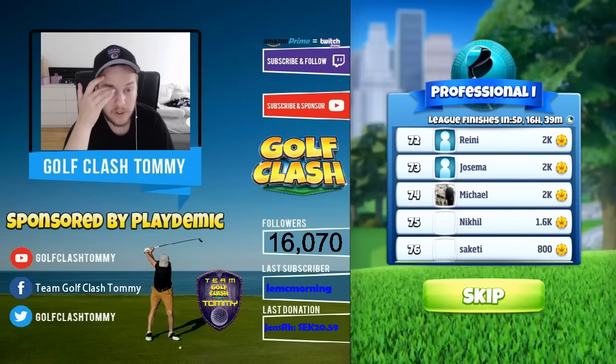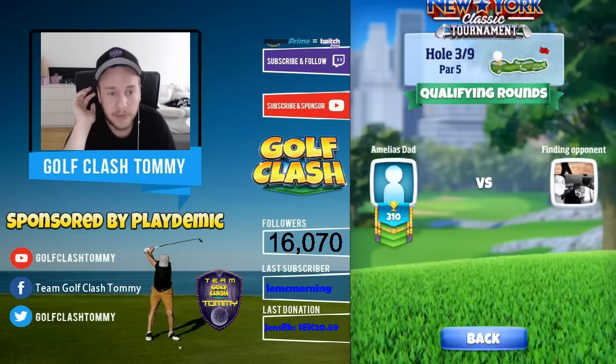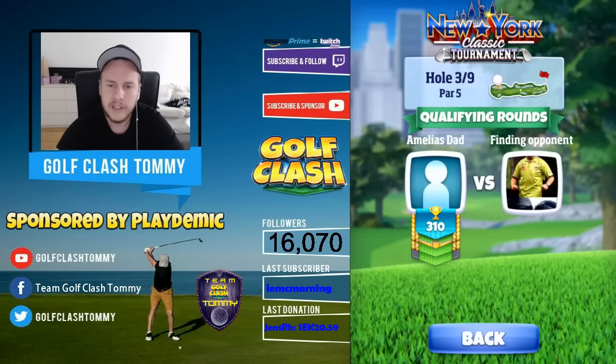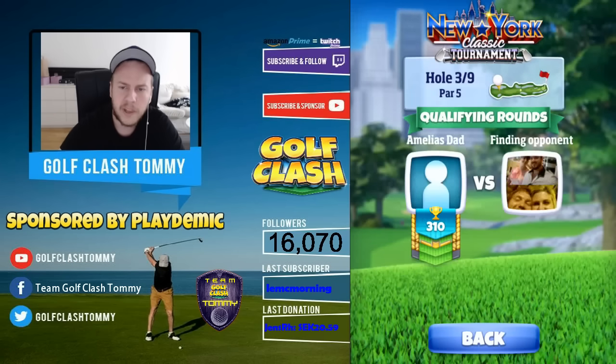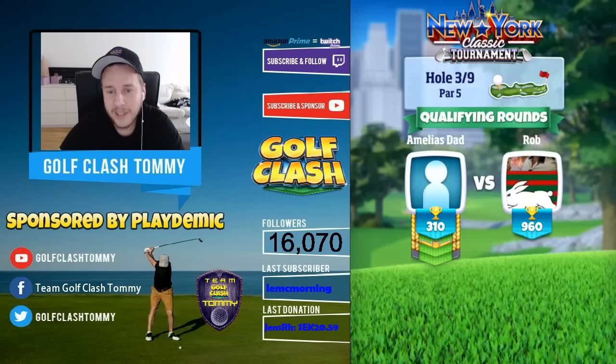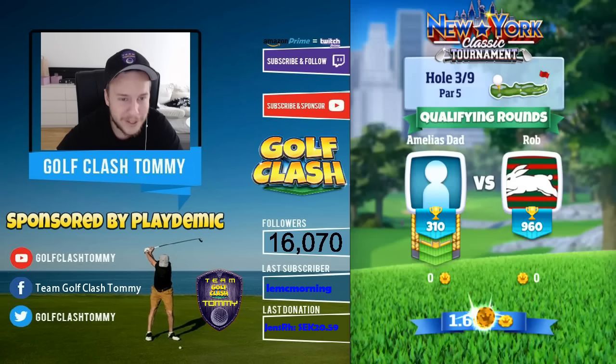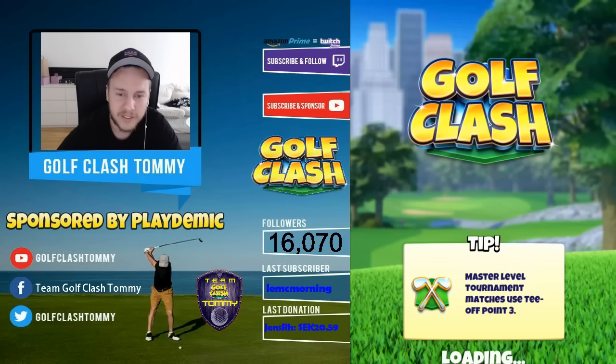So we're going to do basically the same type of play that we did in the playthrough before the tournament started. We're going to play ourselves up kind of short, just safe and conservative, making a safe birdie, but also giving ourselves the opportunity to make an eagle with a long iron.